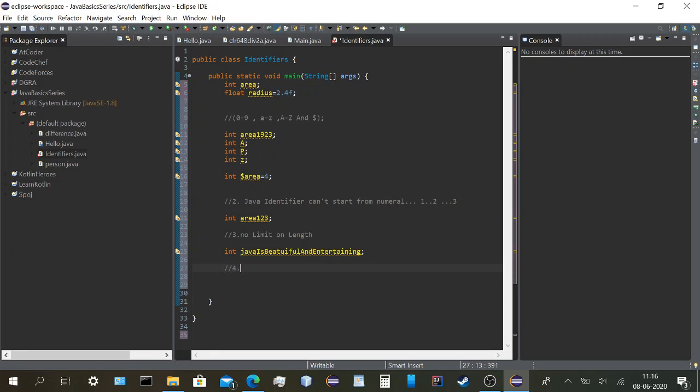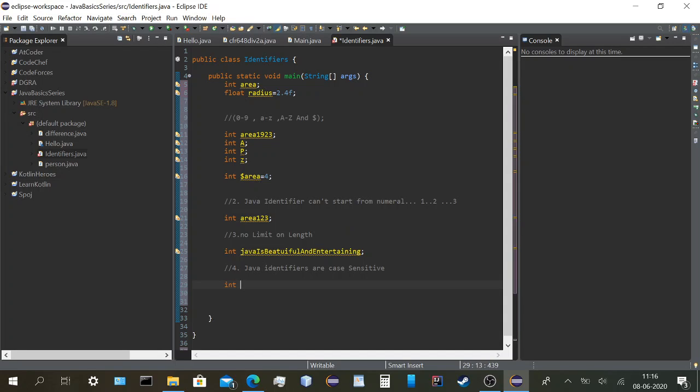Now the fourth rule is that Java identifiers are case sensitive. What do I mean to say by case sensitive? Java identifiers are case sensitive means we can differentiate with respect to case.